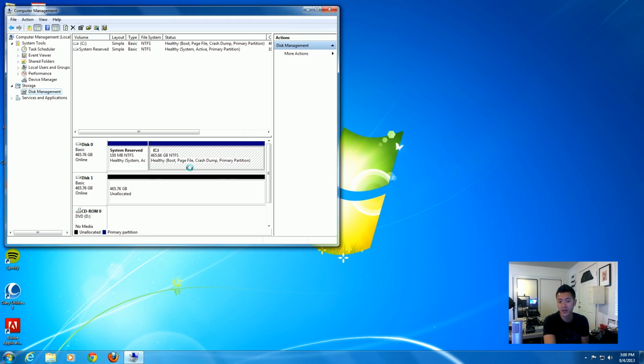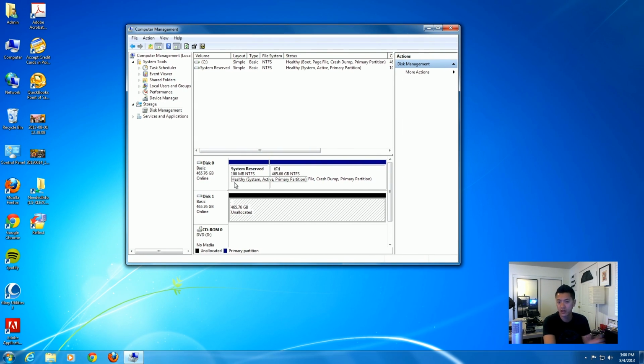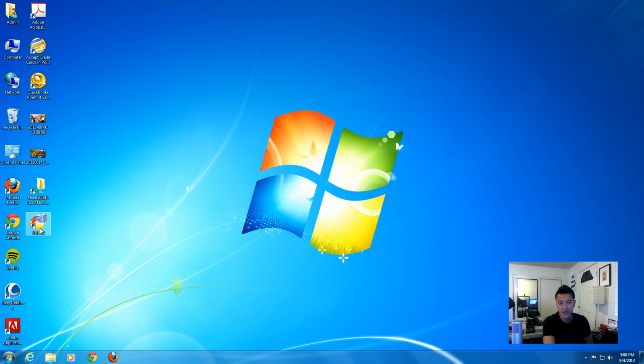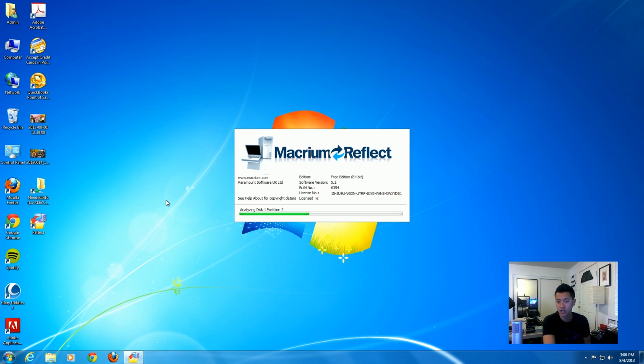Again, this particular step, you may not even have to do, right? But I'm just going to show you, just in case you were to run into some problems where the Macrium Reflect program didn't recognize your hard drive for some reason, or didn't see your hard drive. This is one of the ways to troubleshoot it. So that's pretty much it. You don't have to create a volume or anything like that. You can leave it unallocated here. Windows itself doesn't really see a hard drive, but the Macrium Reflect program should. I just wanted to show you how to initialize the actual hard drive there.